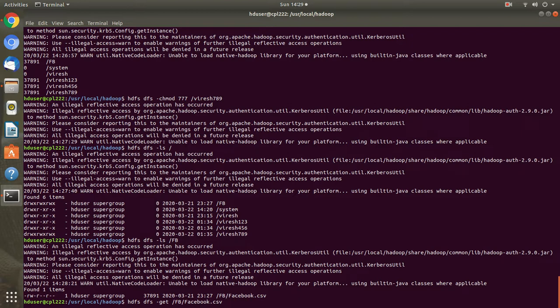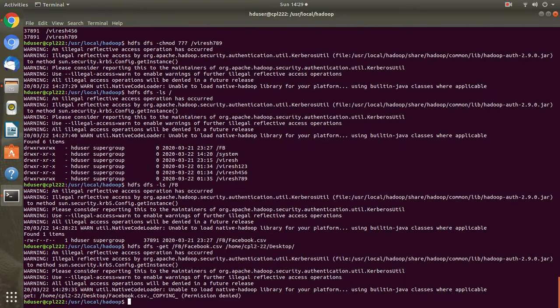Okay, so directly on desktop it can get copied. Let's check it out. Permission denied. Okay, if permission is denied, it means that you haven't given the ownership to that particular file, so you can skip it. But remember this command. In this way you can copy the data on HDFS to the local machine, right? So this way you can proceed.